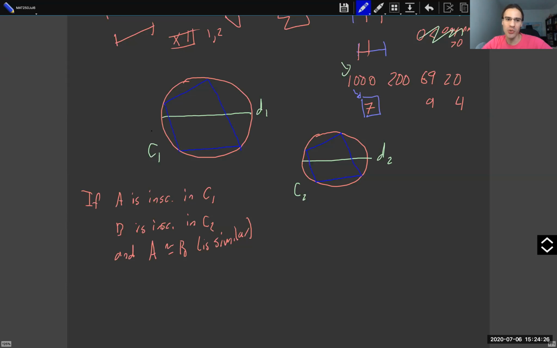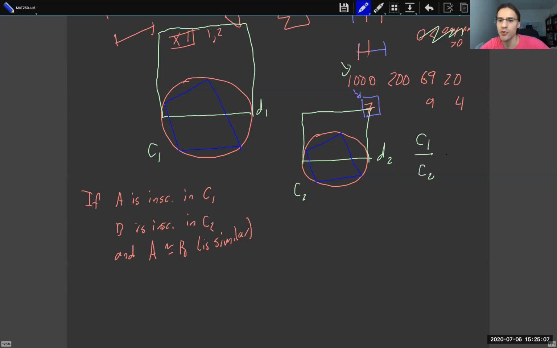But okay, our goal is to show that the circles are to one another as the squares on their diameters. I'll draw the squares on their diameters as well. Now, we don't know how to compare curvilinear areas to rectilinear areas. That's the big open question. But we do know how to compare rectilinear areas to rectilinear areas. So instead of talking about the circle, we talk about an inscribed shape in each circle. We would like to show C1 is to C2 as D1 squared is to D2 squared. These are curvilinear areas, these are rectilinear areas. We can say something simpler if we live in the world of rectilinear areas: we can consider A over B. And so what should the lemma say?